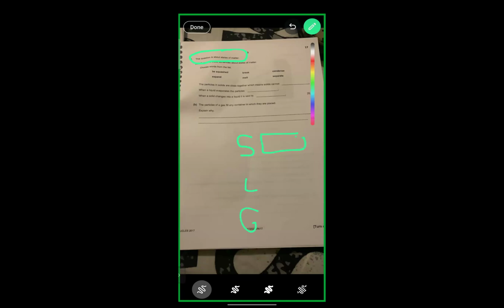If you look at the solid, the particles are close to each other, tightly packed together, vibrating just in their position. While if you look at the liquid, they are randomly arranged. They are not tightly packed, not close and regular to each other. While if you look at the gas, they are totally far away from each other. So the main difference between the three states of matter is their particle arrangement. So I'm dealing with the particle level, not with anything else.